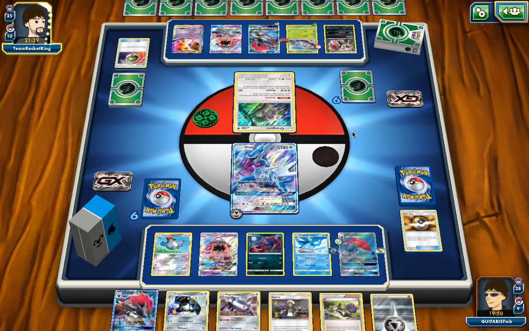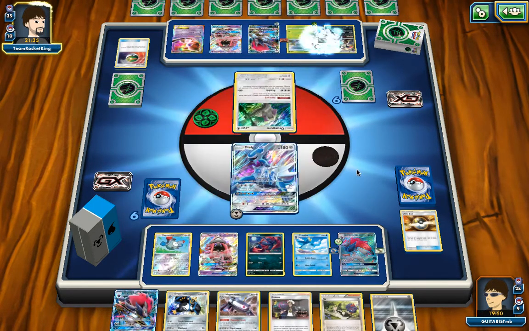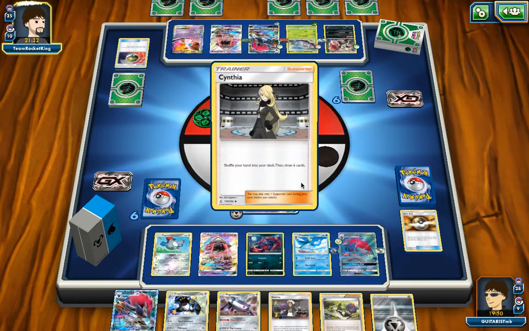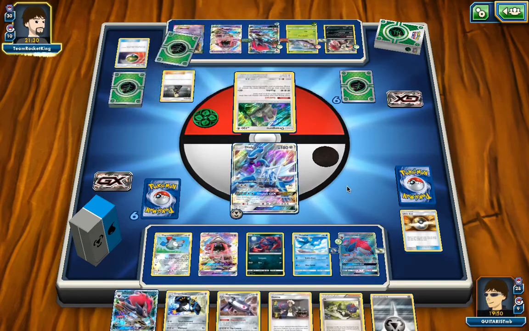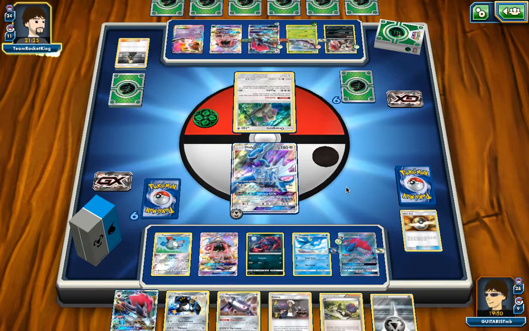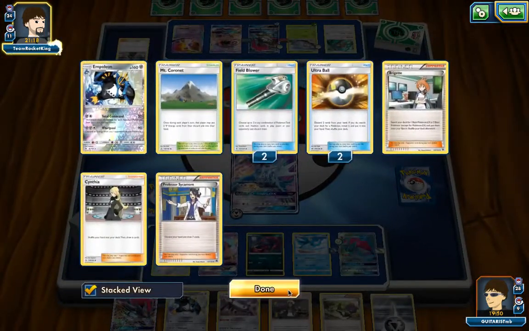It would be smart to maybe go for his Magnet. Could throw things off a little bit. That's who I would be going for. Cynthia. Hopefully my plan for next turn, hopefully I'll be able to draw 4 cards potentially, and I still have N in my possession. Hopefully get a rare candy.